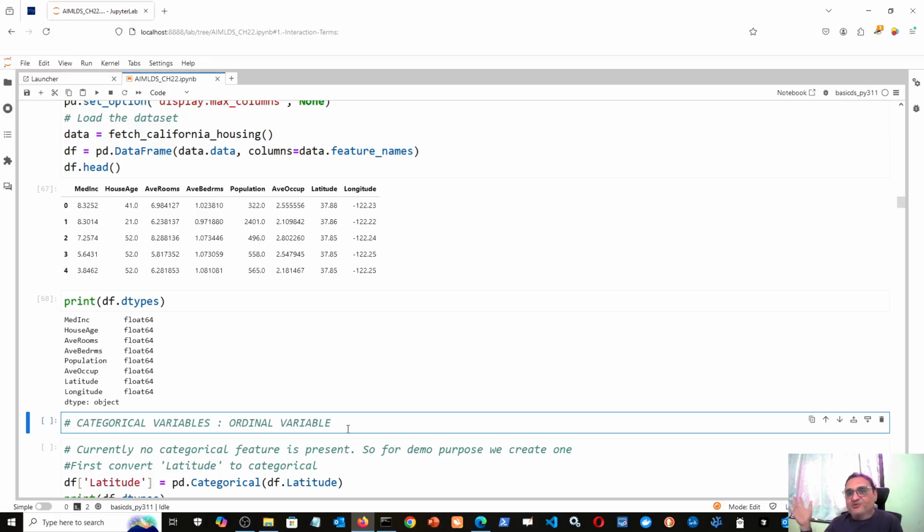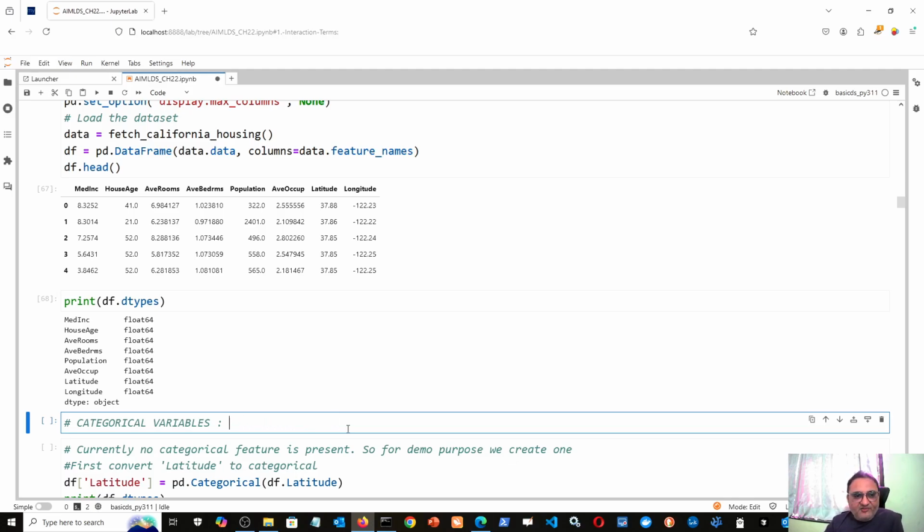As you go from very poor to excellent, your product definitely goes on becoming better and better. Another similar example may be the performance rating of the employees, right? Again it is very poor and all that kind of thing. These kinds of variables are called ordinal variables, but they are also categorical variables.